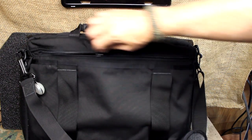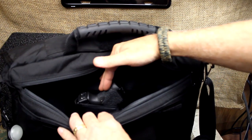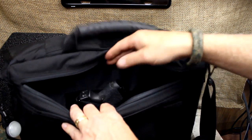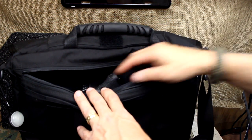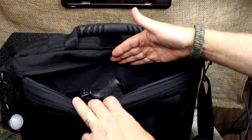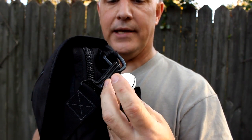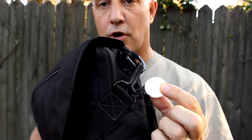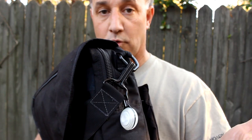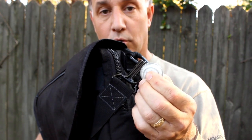Another area that's really cool is this zippered compartment right here. This is where your panel is, but it also reveals an ambidextrous holster that's velcroed in. You're able to pull your firearm out really quickly. You can have it in your bag zipped up, or access it here if you don't want to carry it on your body — it can also be used as a backup. They also include a small light: tap it once for a steady light, tap it twice for a strobe. One thing they recommend is that in an active shooter situation, you call 911 and have this strobing on your bag, so you can tell dispatch, 'I'm the guy with the strobe on my bag.' Pretty cool little feature.